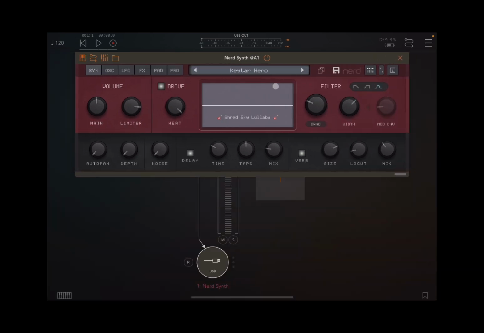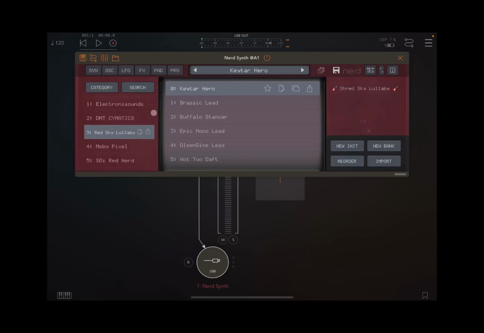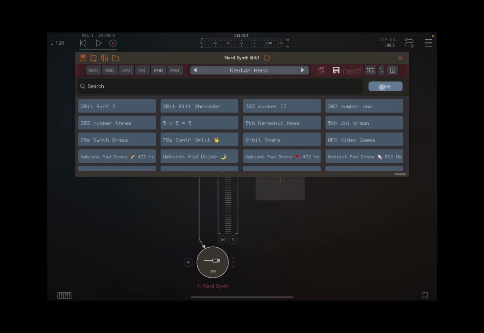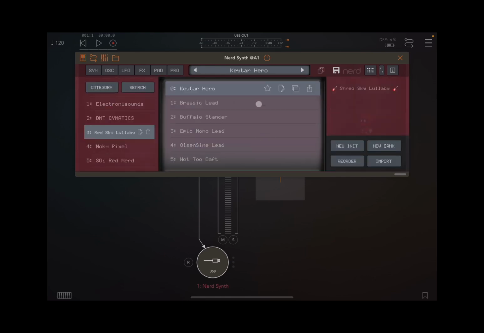Okay, so let's set it like this. It's a little bit less confusing for me in terms of user interface. So we go up here, typical UI of an AudioKit style app. So you have categories here. You can search, of course, like so, which is great.